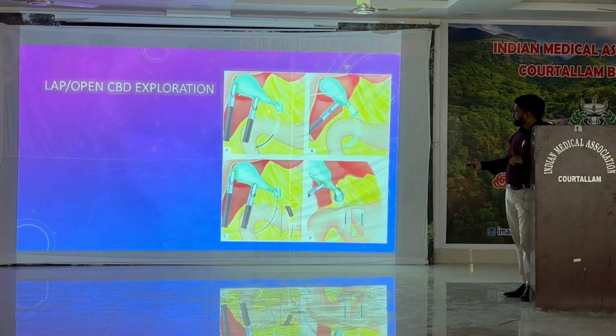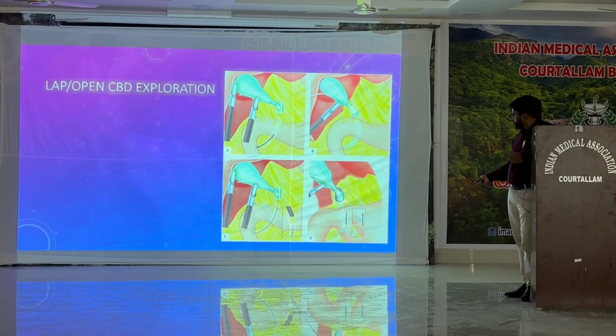Once we hold the cystic duct, we can make a puncture either in the cystic duct or in the bile duct itself. We put in our instrument, a choledochoscope, or you can use a ureteroscope with a basket or balloon, go inside, retrieve the stone, flush it, and we can either put in a T tube, or these days we leave the endoscopic stent itself inside and close the CBD. Later on we can do an ERCP and remove the stent.